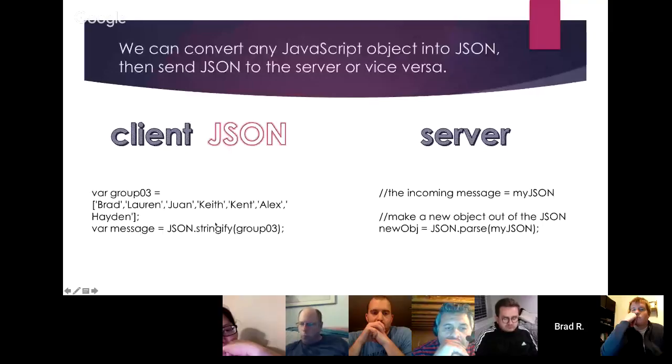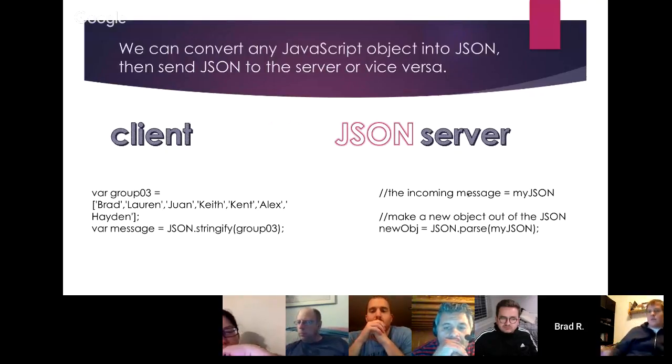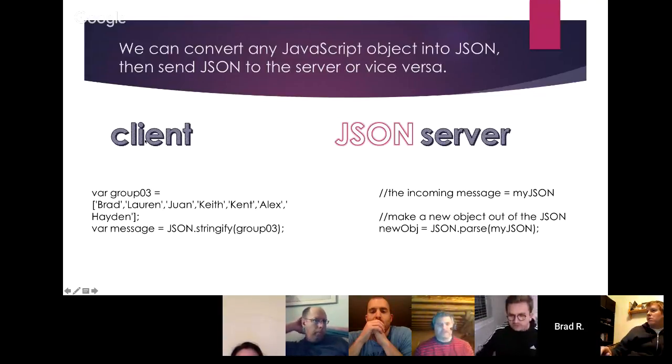It's that simple. Then the JSON flies over to the server, and whatever backend language is up there, it could be a Node.js server, it might be PHP, all of the different server side languages have a parse method. And going in the other direction, it doesn't really mean backwards, but in that direction, on our end we would just take the JSON and do JSON.parse and make a new object out of it, or do whatever we're going to do to it.